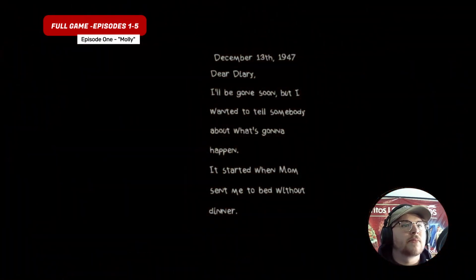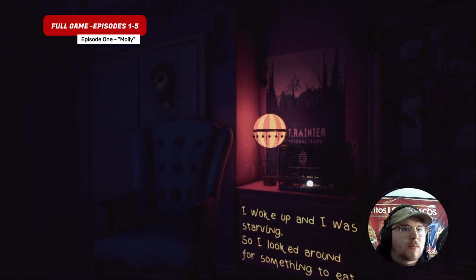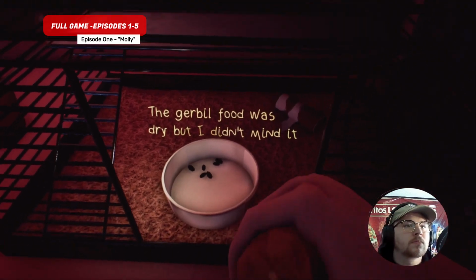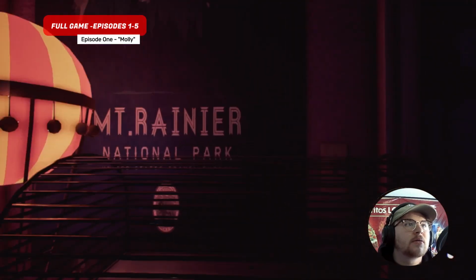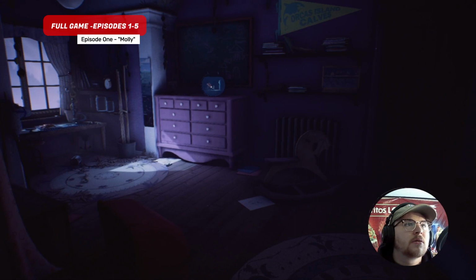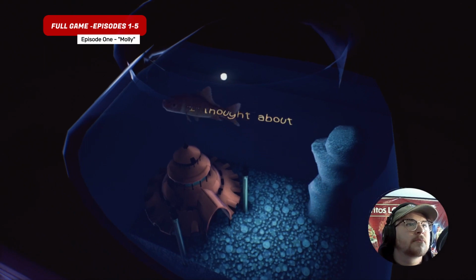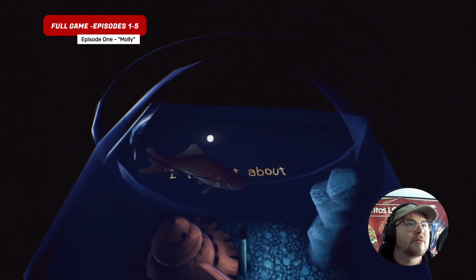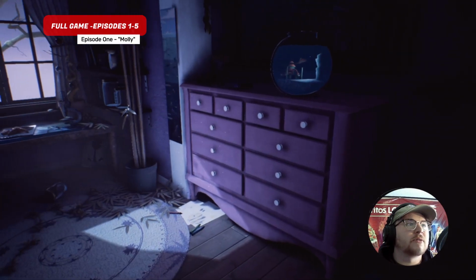It started when Mom sent me to bed without dinner. I woke up and I was starving, so I looked around for something to eat. I'm Molly now. The gerbil food was dry, but I didn't mind it. That's why she died. I'd eat the goldfish first. I thought about it. Yeah, you thought about it too. Alright, well, we won't eat the goldfish. It's fine. I really thought we could.